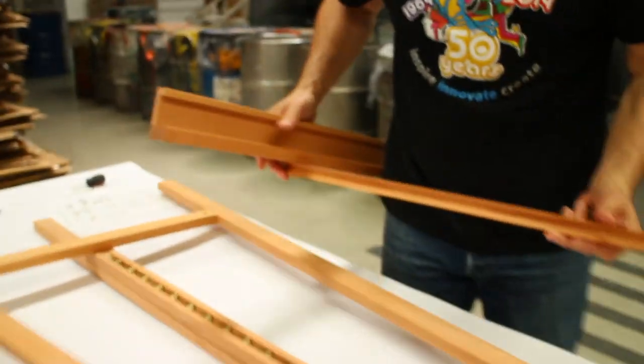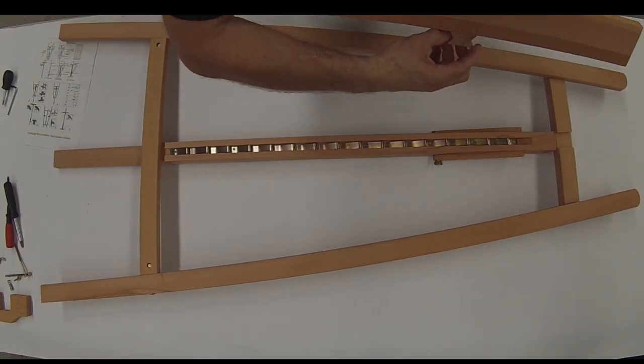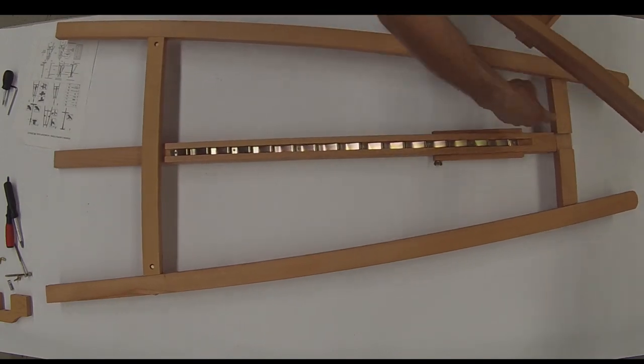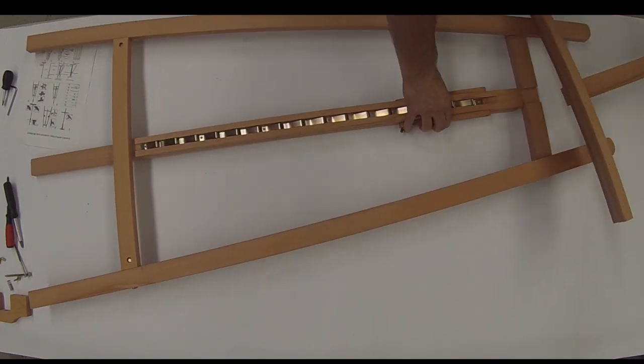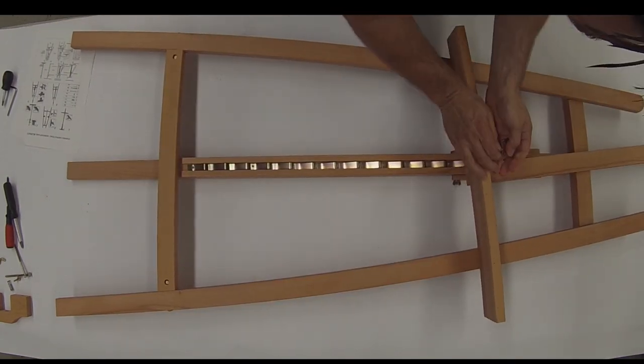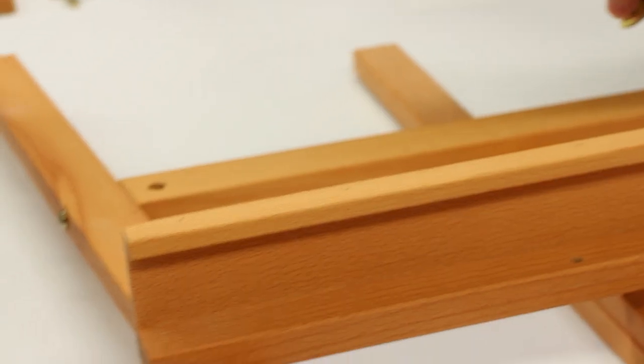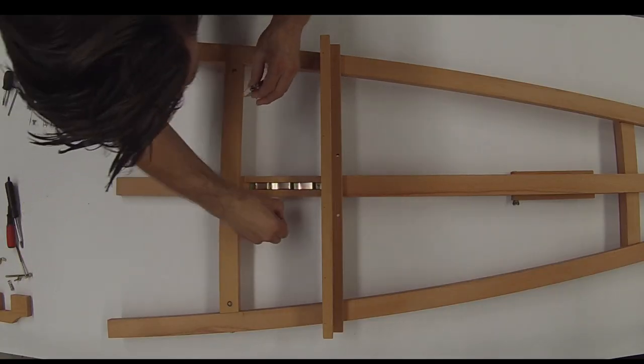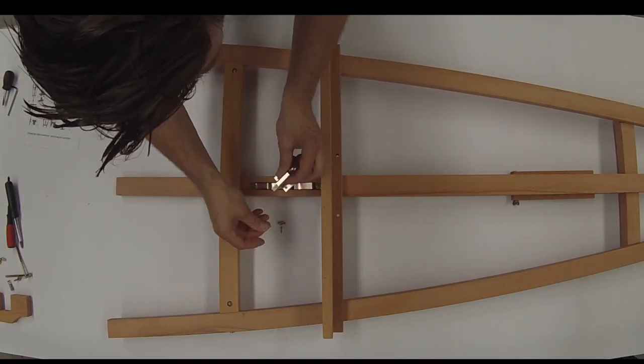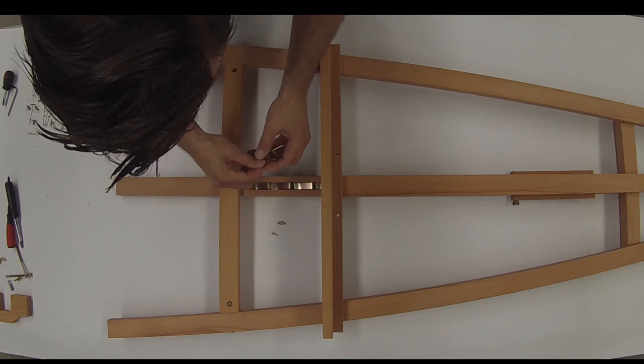And now what we're going to do is insert this piece which has a little V there to the top of the easel. And after we've inserted it we're going to attach this ratchet to the bottom part. Now we've got four tiny screws which we'll use for this, there's two screw holes.